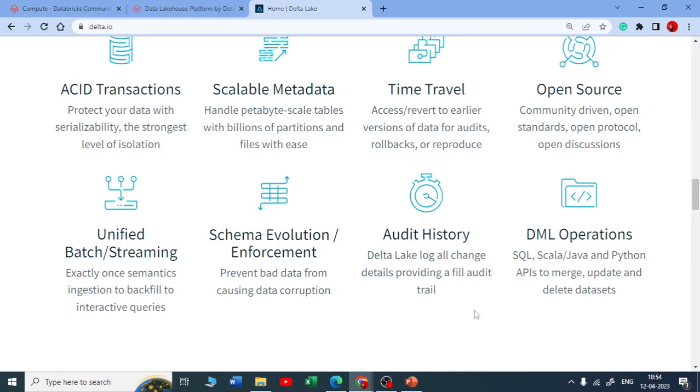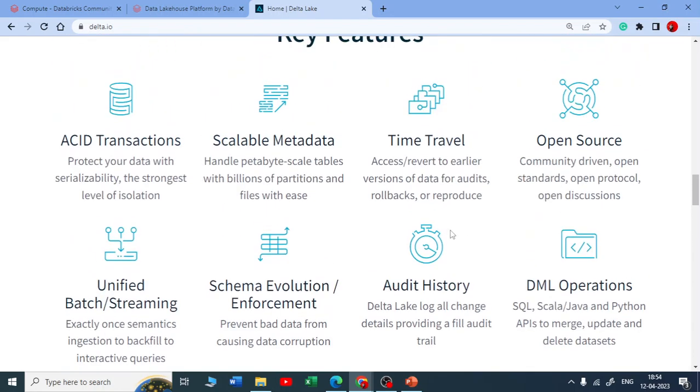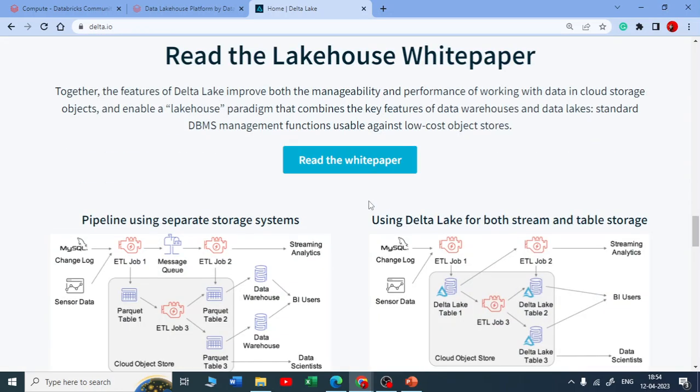No, till now we did not do any operations on the data lake. But when you have a lakehouse with Delta Lake, you can perform DML operations: merge, updates, inserts, all of that. So these are the features. We'll break down each of the key features one by one and go into detail.